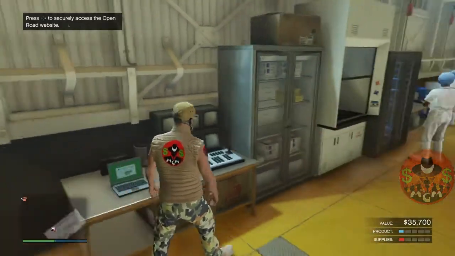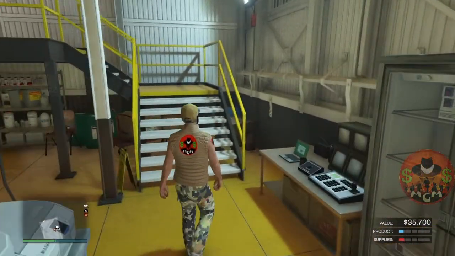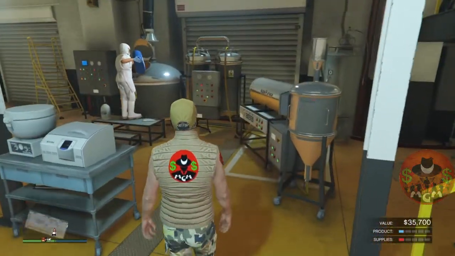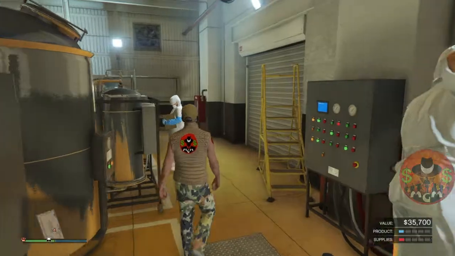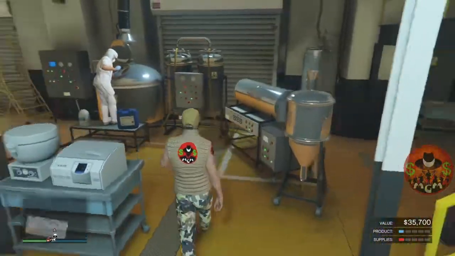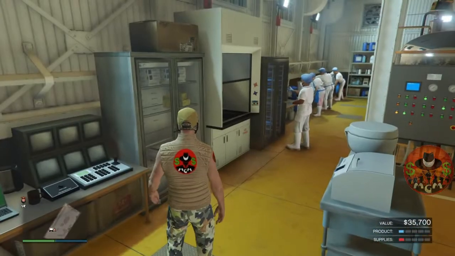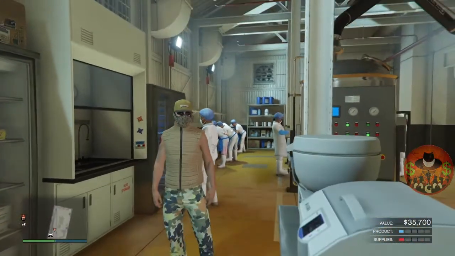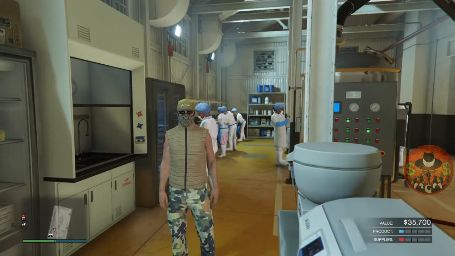So yeah, that's pretty much it, guys. That goes for all these businesses. Like I said, I would recommend the meth, the coke, and the counterfeit cash. I will actually put up on the screen the total of money that could be made from each business. I will just stick that up on the screen now and let y'all see it. And yeah, I'll get back to you after that.